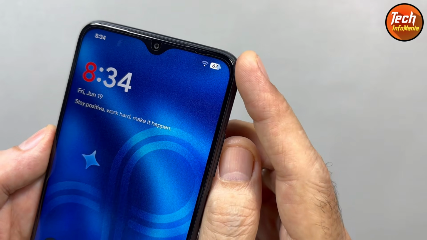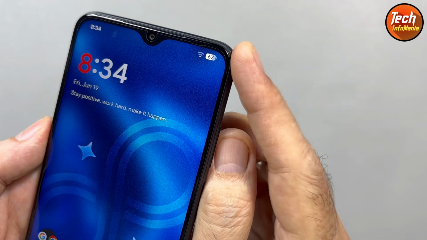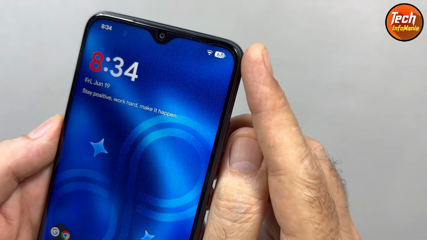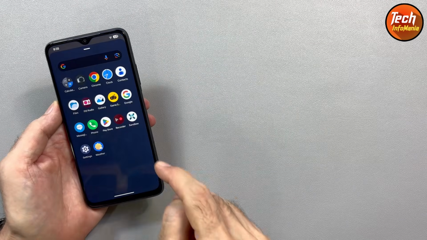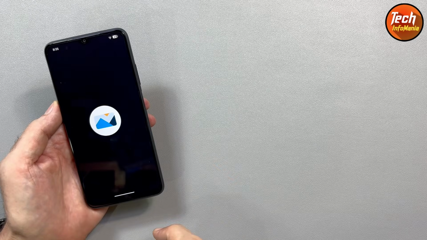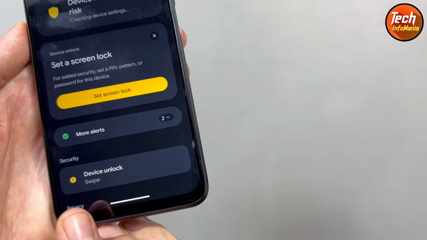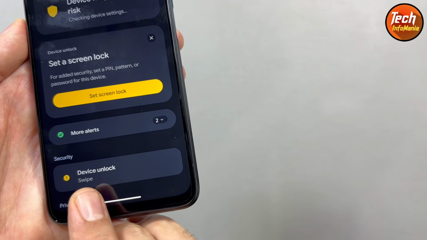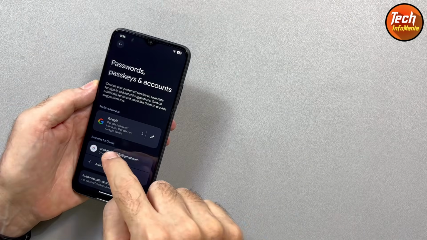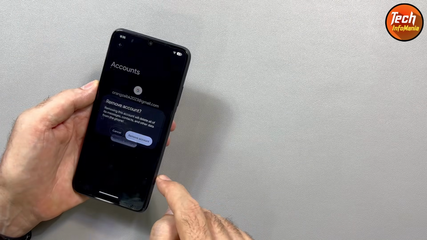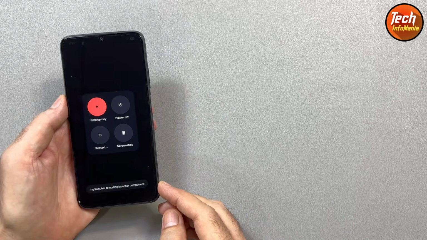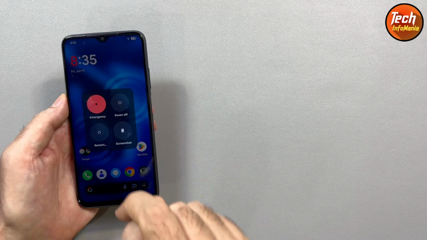Check the mobile phone battery. It must be charged. In case the battery is below 30%, then charge the mobile phone battery. Save all the internal storage data. Otherwise, the data will get formatted. In case you are using a Xiaomi account, you must remove the account. Select swipe to turn off the device unlock. Sync your Google account once, then remove it to avoid issues. Now you can simply power off the mobile phone.